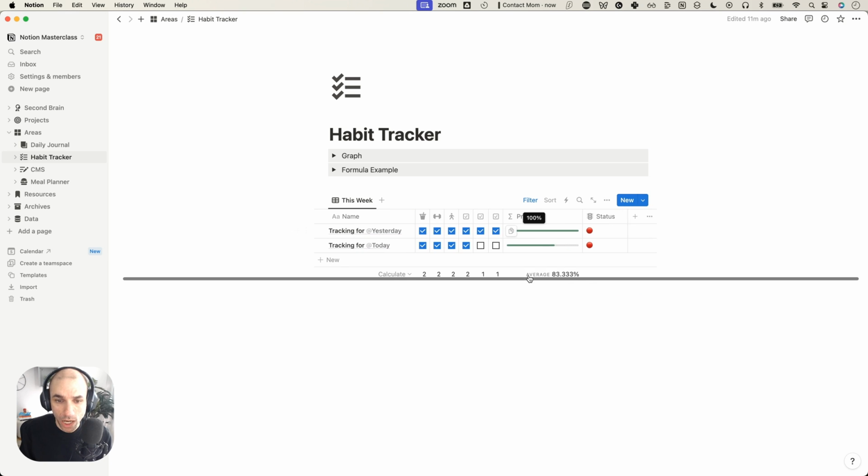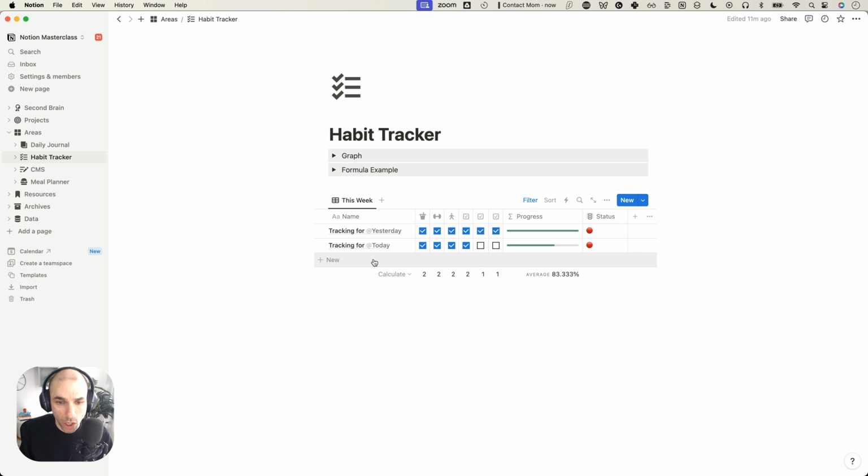And there we go. So now in our habit tracker, when I come in here tomorrow and start a new day, it will start empty. And as I start checking things off, this will fill entries automatically, giving us a nice and clean look to our habit tracker or any other numbers that you might be tracking. For example, if you're tracking tasks done per project and so on and so forth, it comes in really handy. So that's pretty much it. Now you know how to set up progress bars in Notion.